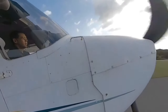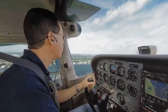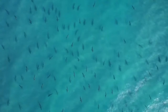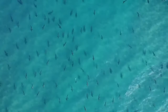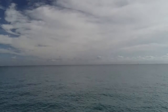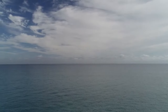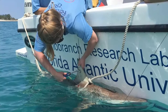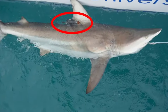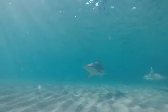In the past decade, with intrepid researchers flying planes above the schools of sharks, we've gotten a better understanding of their numbers and the timing of their trips south. In more recent years, drones were added to increase the understanding of the blacktip's movements and also help with locating them during fishing excursions to add newly developed tagging devices. The tags can not only track their travels, but also measure movements as detailed as how many times they beat their tails and what time of day they prefer to make their up-close visits to the beach.